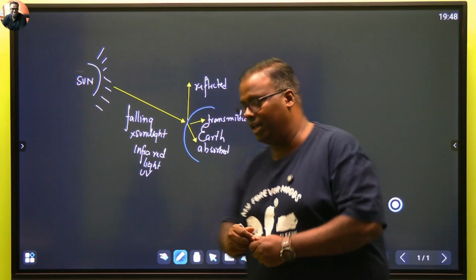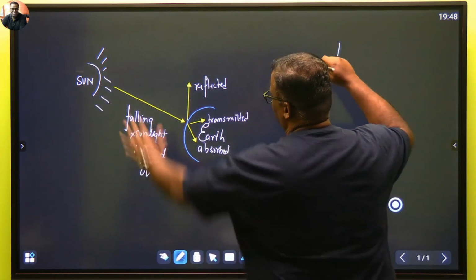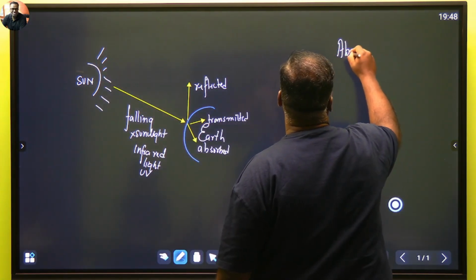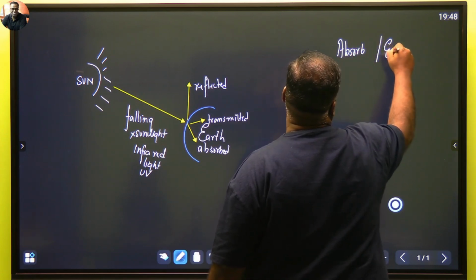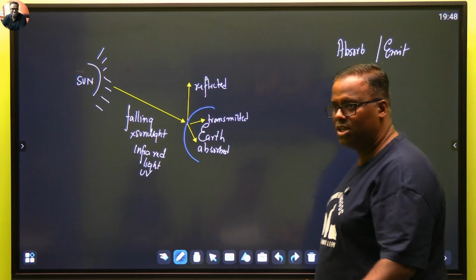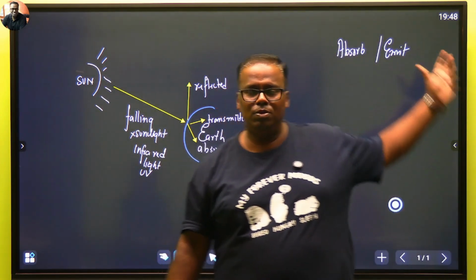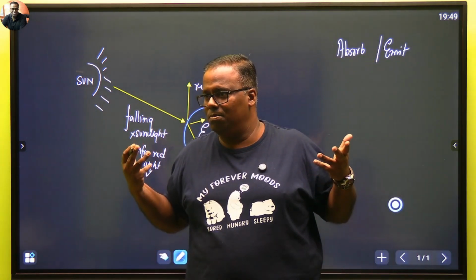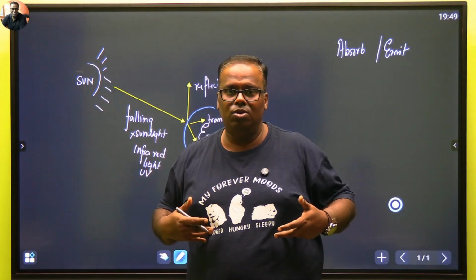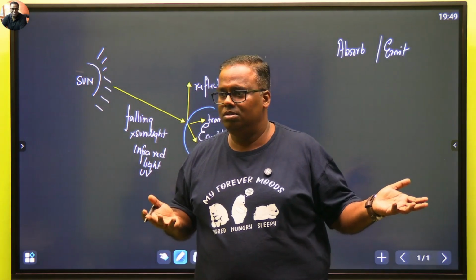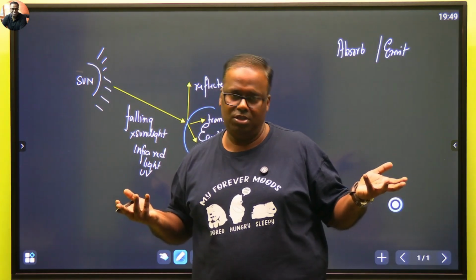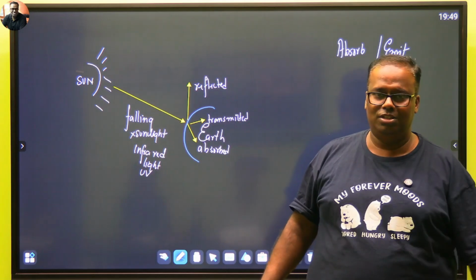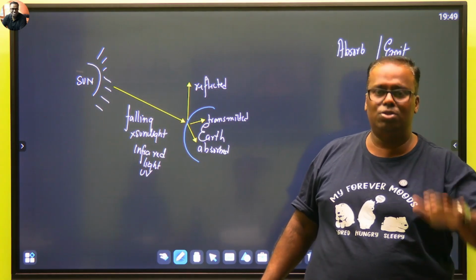This story will come ahead too. Slowly our story will go. Light has fallen on you. What I say, infrared rays have fallen on you. So you are going to absorb. You will also do something which is known as emit. Absorption, emission. If the rate of absorption is more than the rate of emission, don't you think your temperature should rise? If you eat more food and burn fewer calories, you will gain weight. Simple. If the rate of emission is more than the rate of absorption, then what should happen? Your temperature should cool down.